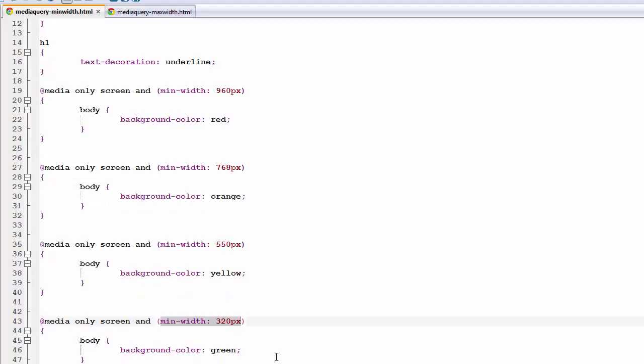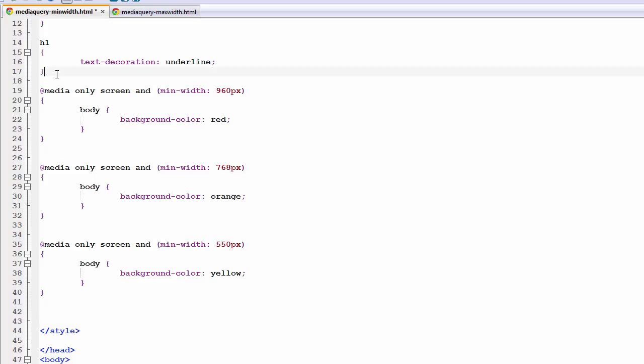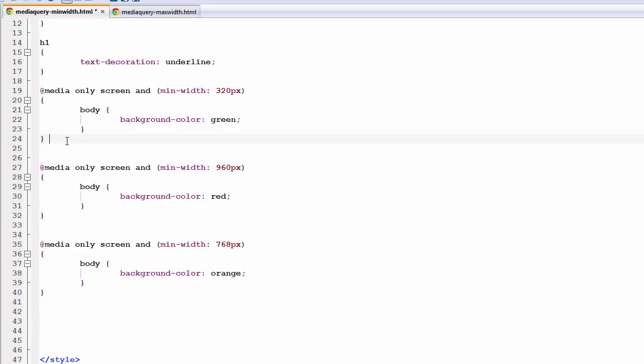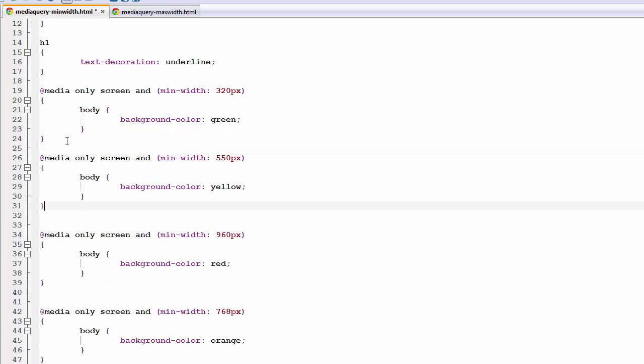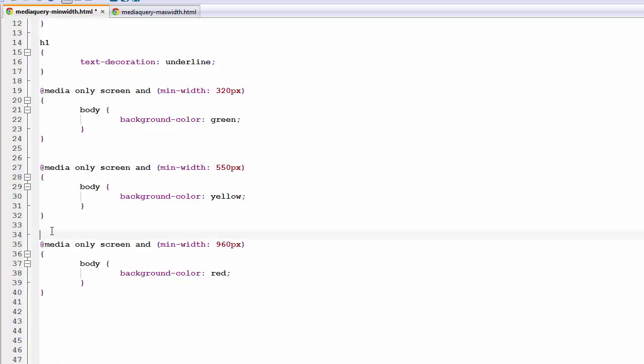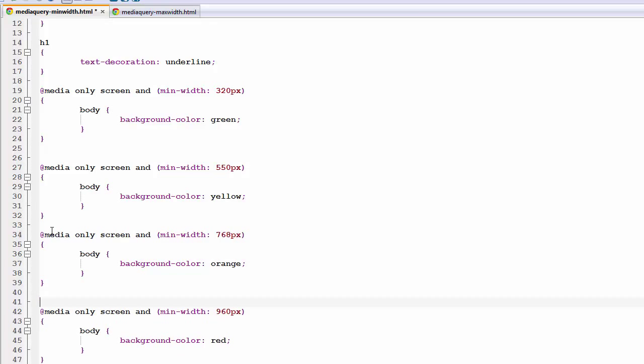When you're working with min width, you need to have the directives in ascending order, not descending. So we want 320 first. We want 550 next. We want 768, and then we want our 960.